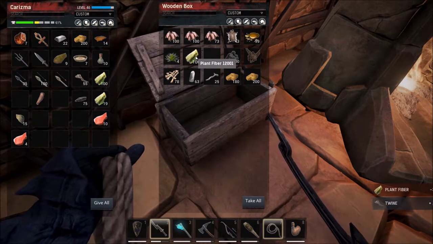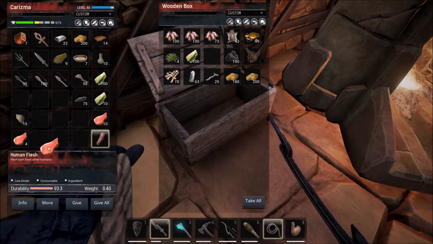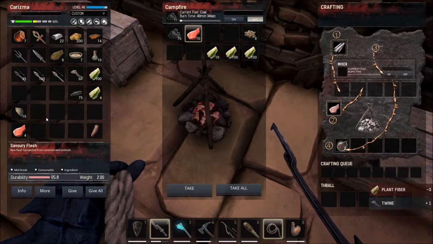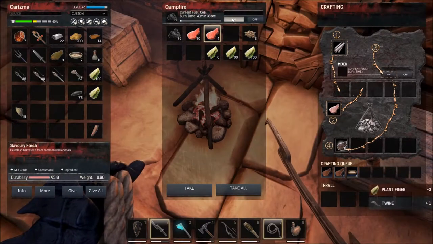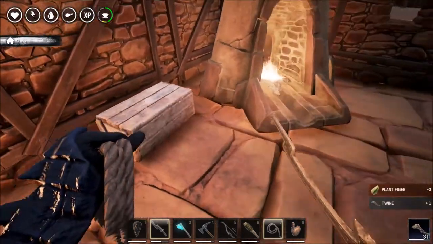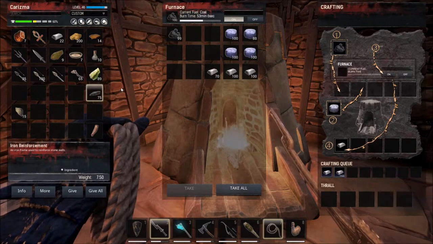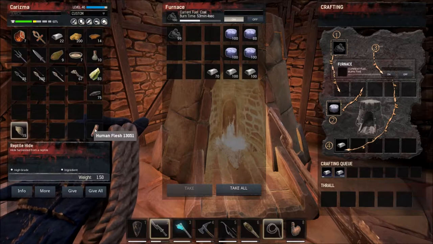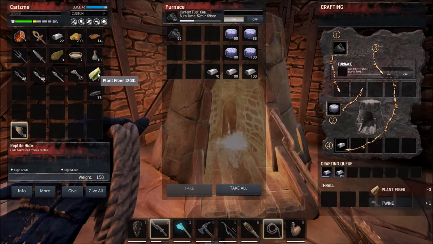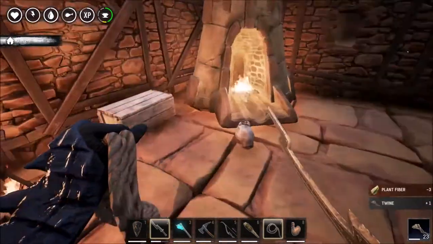Right, got another 100 there. Cook those as well. I'm going to need some more food, actually. Yeah, we'll do that. We will do that. We'll repair our things. And that's cool. That's cool. Right, okay.